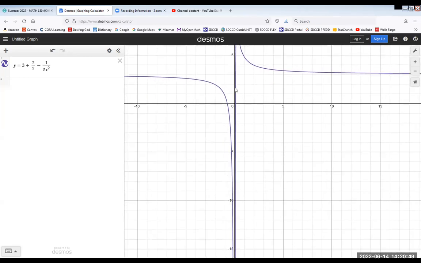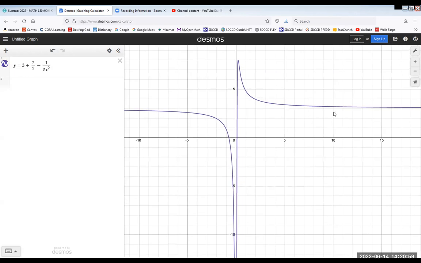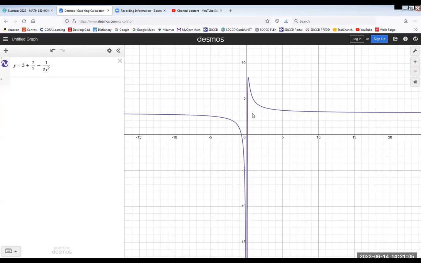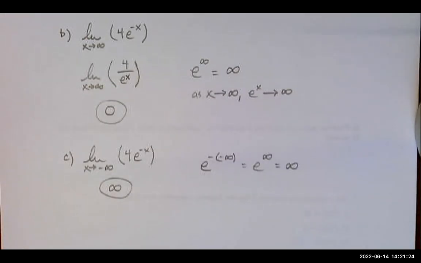But on the other side, it is dropping down to negative infinity. But if we think of it going this way, it's shooting up, hits a peak, and then does that. And both sides have this horizontal asymptote at what looks like y equals 3 right there. So yeah, that makes sense. As x goes to infinity, the y value is leveling off there at 3, and that was our answer. Well, that's interesting. Okay, let's stop this video here. We'll do a couple more examples in the next one.